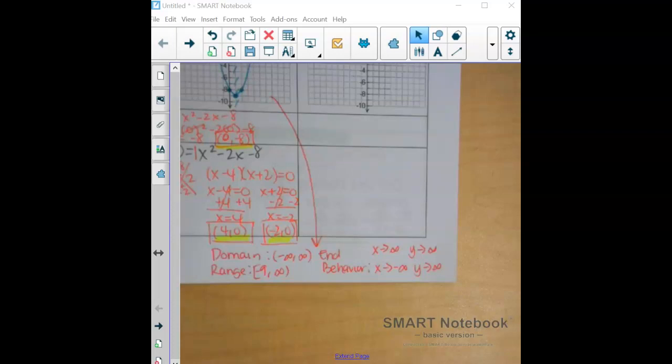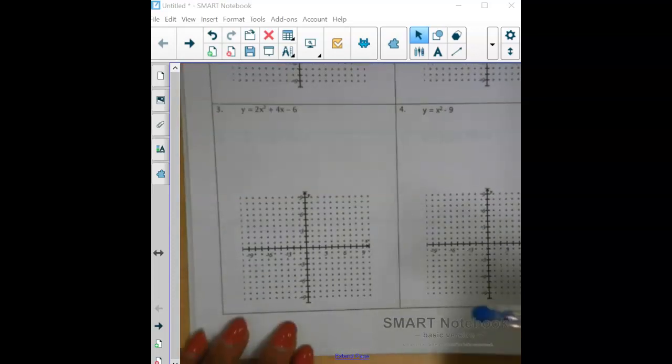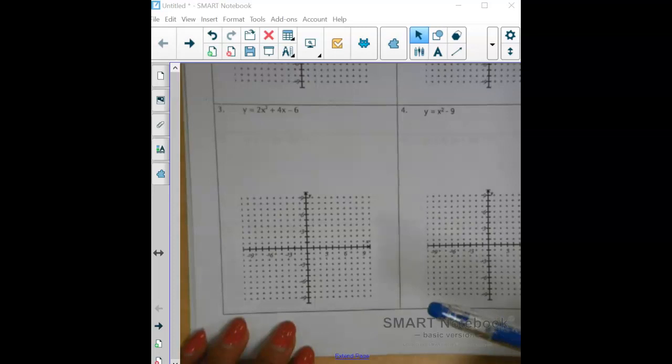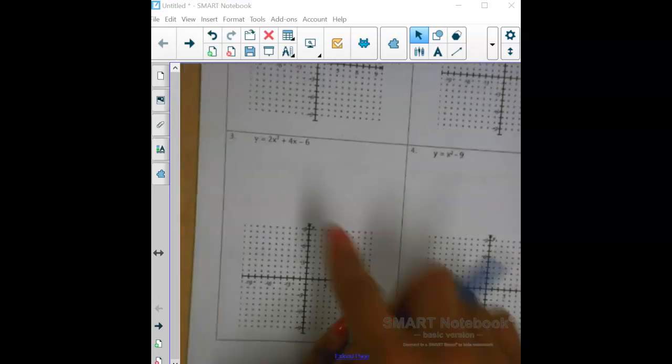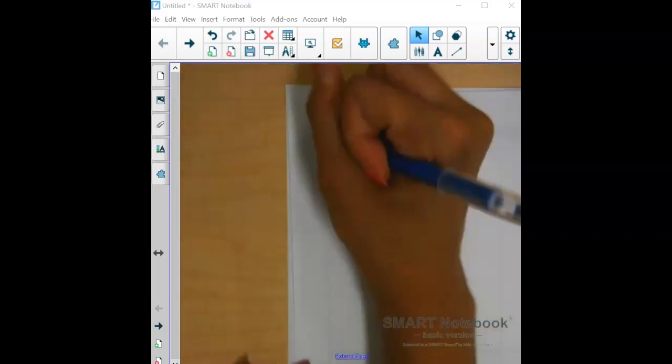All right, I'm going to do one more question with you guys, but a little quicker since you guys have already kind of gotten the hang of this a little more. And after I do my question, you guys are going to do one by yourself. So flip it to page 3, and I want you to try to start off question 3, because that's the one I'm about to do with you. So I'm not going to lie, I know how I write. I'm probably going to need some more space, so I'm actually going to use the backside of my page to solve this. You can continue to use the box, but I'm going to use the backside of page 3.